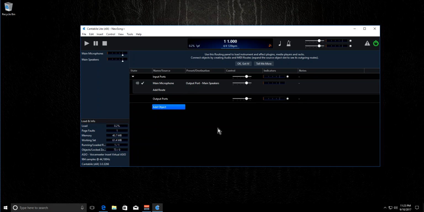Okay. Now, we got this, it links to this, and from here, it goes out to VoiceMeeter. We kind of need something in between. So now, we add our VST plugins. Now, you can sit here and just add stuff all day. You want to kind of have an idea on the order that you set up everything. So I've been playing around with a few different plugins, and I've been playing around with the order that they go in. And this is the order that I found that works best for me.